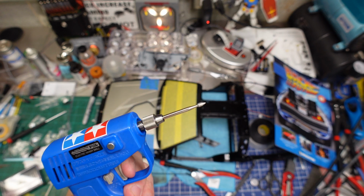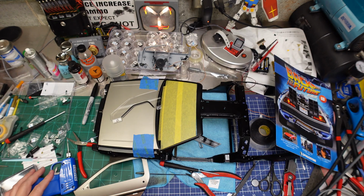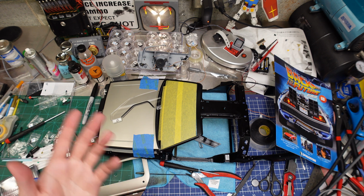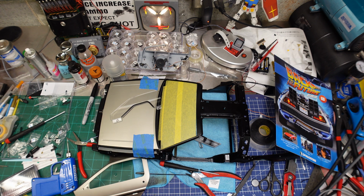Diamond burrs, or you could just use a standard little miniature round needle file, and tiny strokes. That's all. Be back with more.